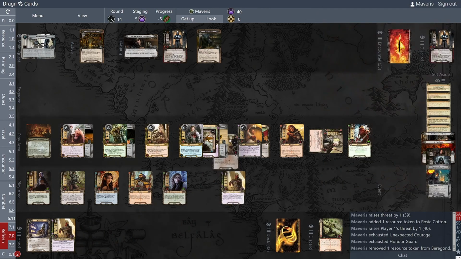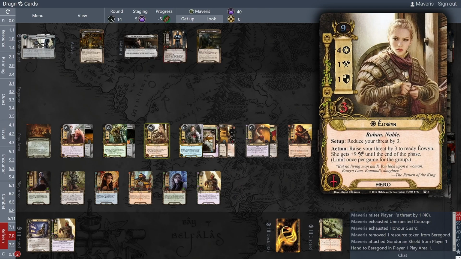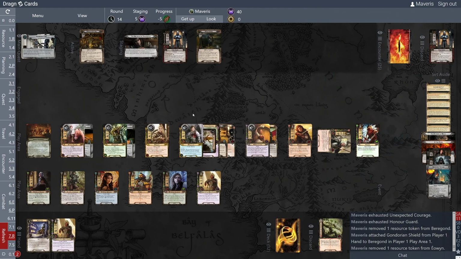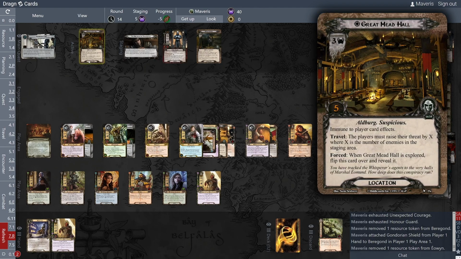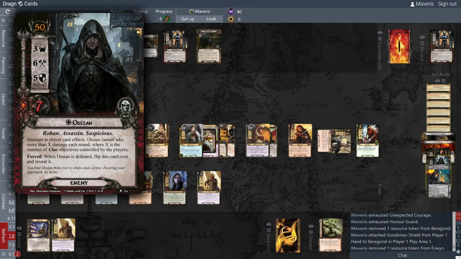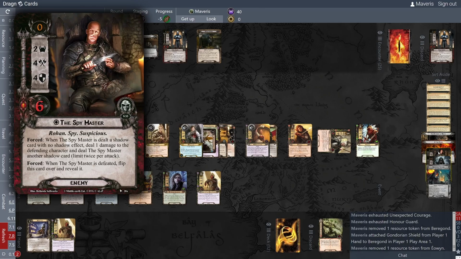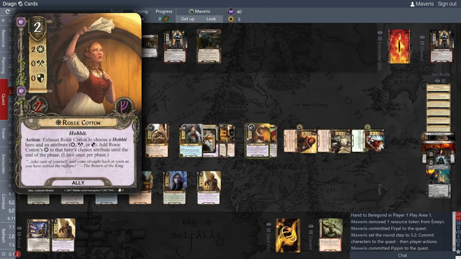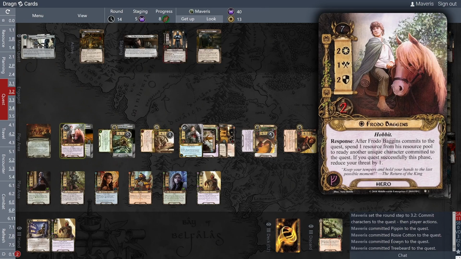Now I'm thinking about all the different clue effects. Éowyn should have 2 fewer resources here, but that's not going to matter. Now I'm thinking about questing so that I clear the Great Mead Hall, but don't clear the Man with the Twisted Lip. So I want to quest a little precisely here and not go as hard as I could.